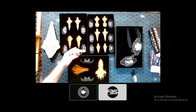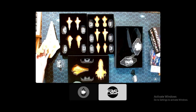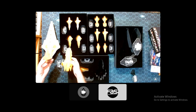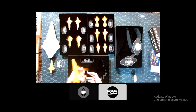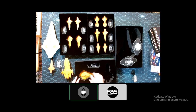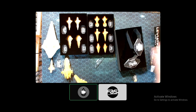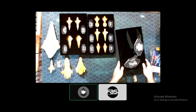Right. Here's a Speculum that's left over from Gen Con. He's carrying a spinal mount, so he is a deep gold, almost burnt orange color, and the Leviathan and the Mauler, all three of these guys will be in this color. Okay. And let's see how this guy works. So, as you can see, this one worked. It's nice, clicks right into place. Stands up. I've also been warned about this one. He's pretty heavy, and there's fear that the magnets aren't powerful enough to keep him on the base. But he's doing okay right there. That's the Quiver.